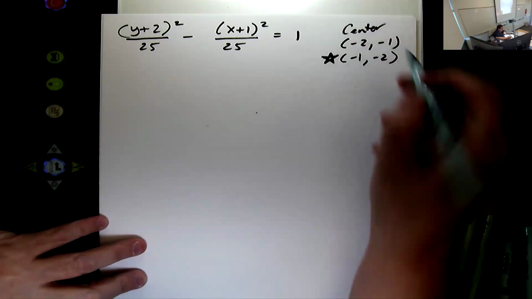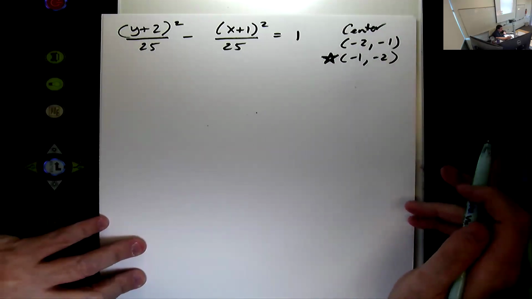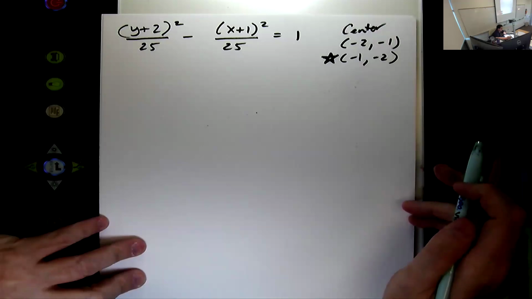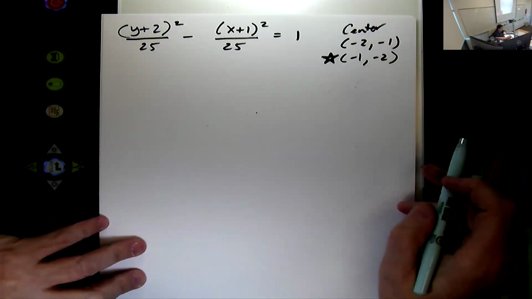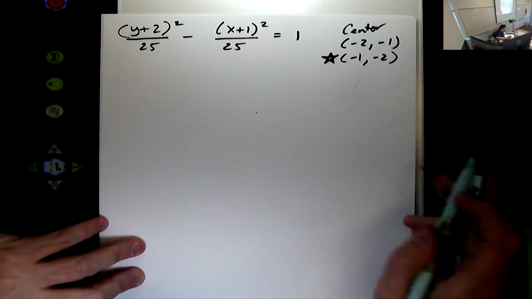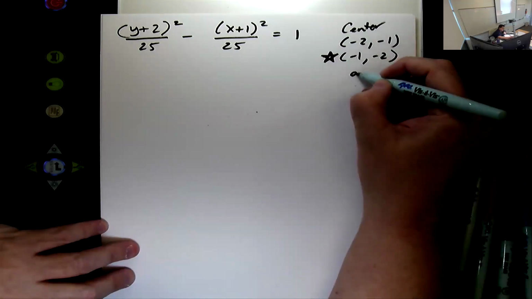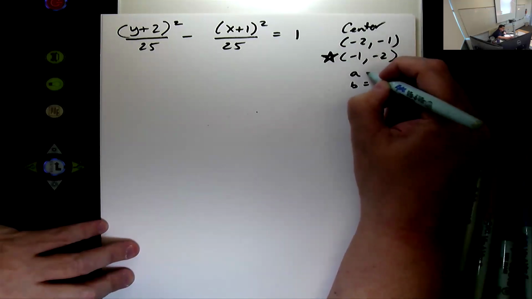Dirty trick, huh? It's something you just gotta pay attention for. Whole graph is messed up. But you just might be miscentered. If you've got the right shape, you've done everything else right for the center, you're doing pretty good. What's A and B? They're both 5.